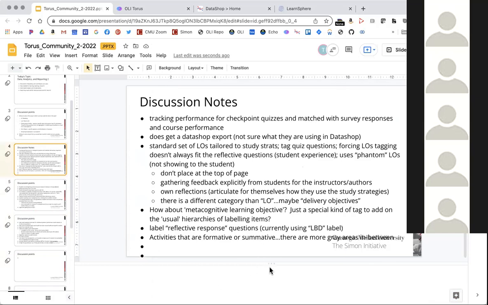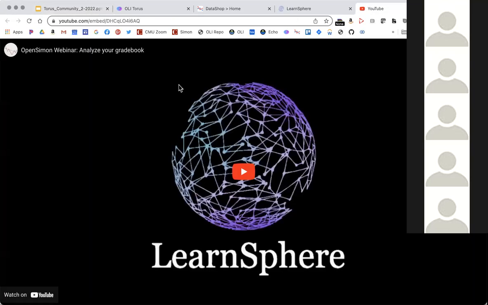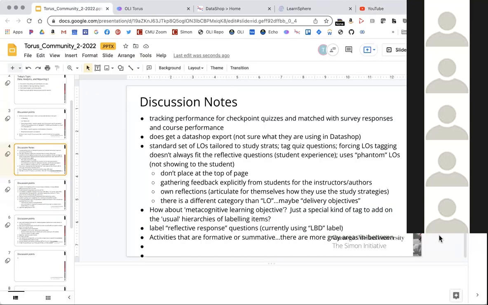Okay. But that is Peter explaining one of the LearnSphere workflows that could be used for analyzing the gradebook data. And Cindy was mentioning, it generates correlation metrics and uses Cronbach's alpha. So I'm just adding that over here for everyone to look at either right now or in their free time, to see how we are looking at different questions and trying to associate them with the summative exam performance or the final exam performance, and also looking at individual question items and analyzing how reliable they might be.